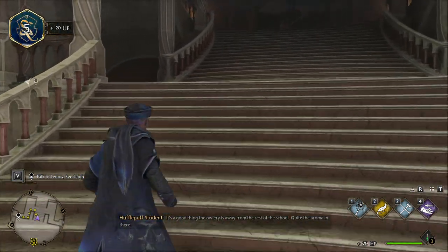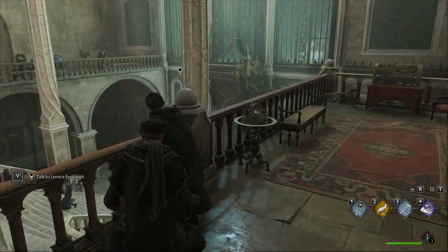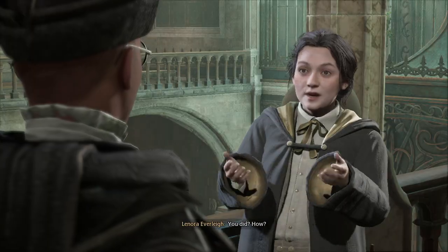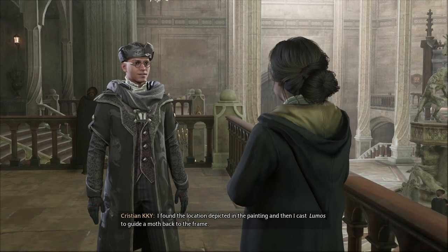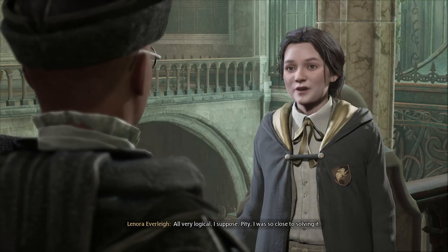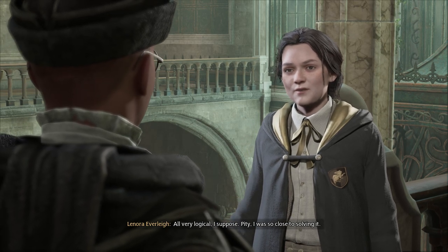It's a good thing the gallery is away from the rest of the school. Lenora! I solved the mystery of that painting. You did? How? I found the location depicted in the painting, and then I cast Lumos to guide a moth back to the frame. All very logical, I suppose. Pity I was so close to solving it.